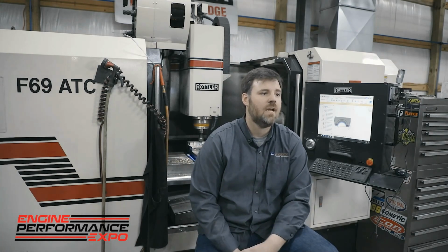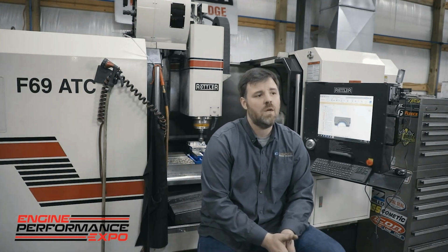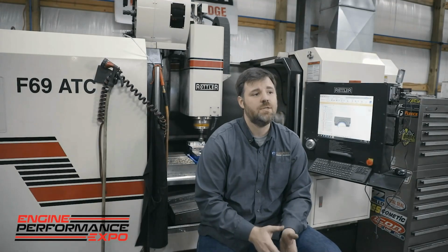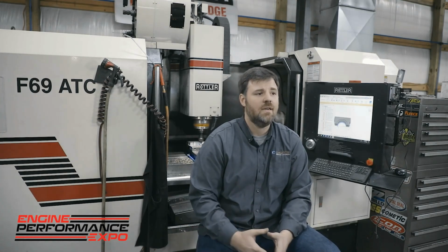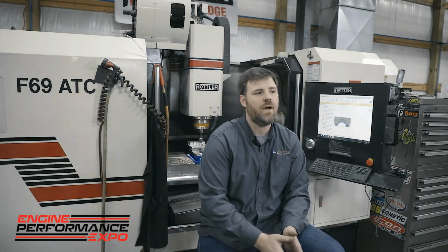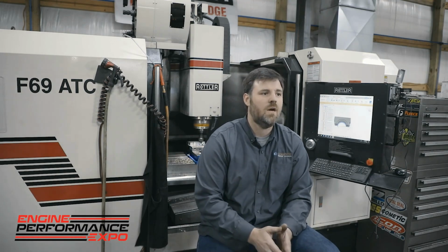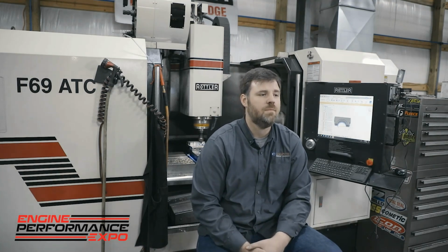We have 3D scanning capabilities now, so if a customer sends us a part and says, this is what we want, but we want to modify it, we don't want it like the OE has it, it may fit and line up this way with an OE application, but we want it to function completely differently, we're able to do that. We can reverse engineer it and actually machine the part for you. So there's no real reason to go outside and find a machine shop for part manufacturing. We don't just do engine manufacturing, but part manufacturing, and we can take your project from start to finish with a completed project that we can ship to you.